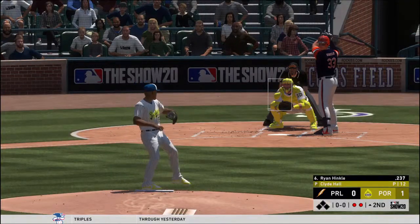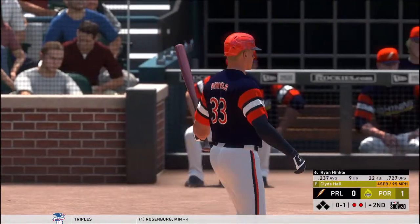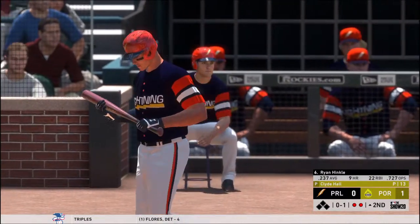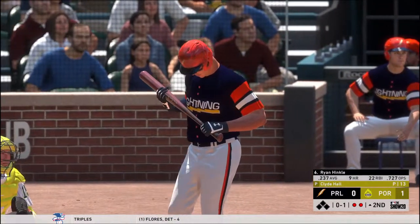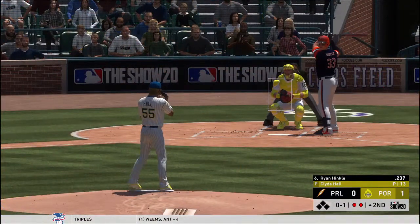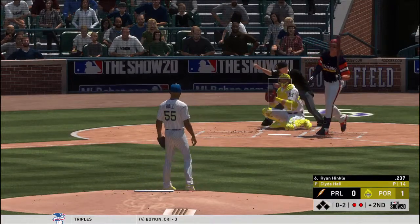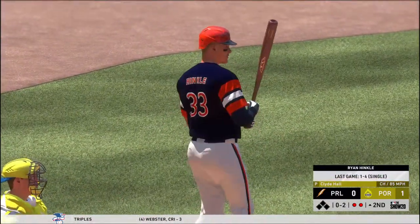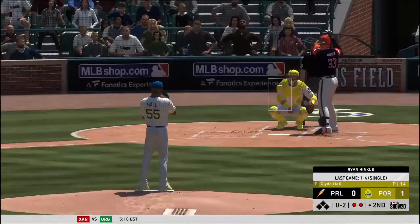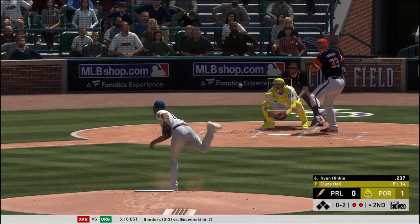At the plate now, Ryan Hinkle, as he'll take one up in the zone, but indeed in the strike zone for the first strike. That batting average hovering in the high .230s. 9 homers and 22 RBIs. The windup and the 0-1. Chased a low ball there, and he's quickly down in the count 0-2. Really deceptive changeup right there. It died right before the plate, and he was left reaching for air.